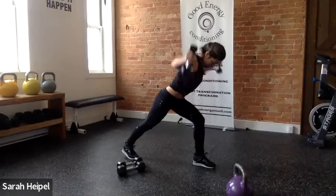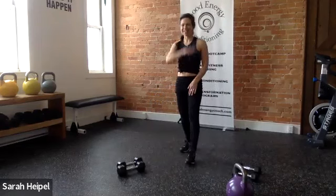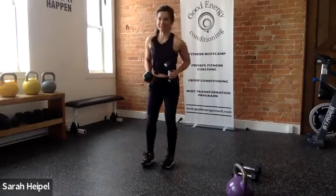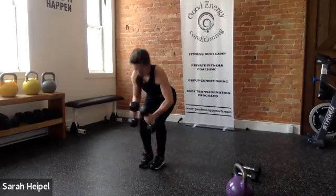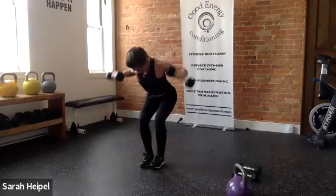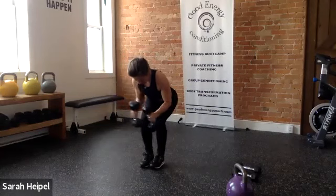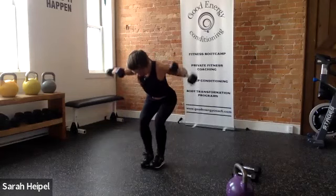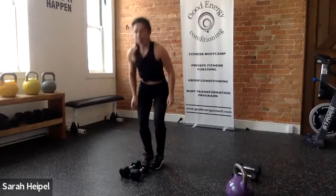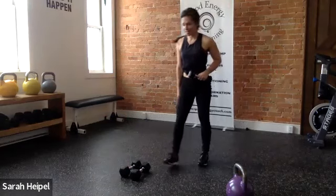Three, 2, 1, and then switching back to your other weight. Okay, just remember which leg you had forward, because on the other side we will switch. Okay, here we go. Lift again, second set. 3, 2, 1. Okay, other foot goes forward. I had my left foot forward last time, so my right foot.